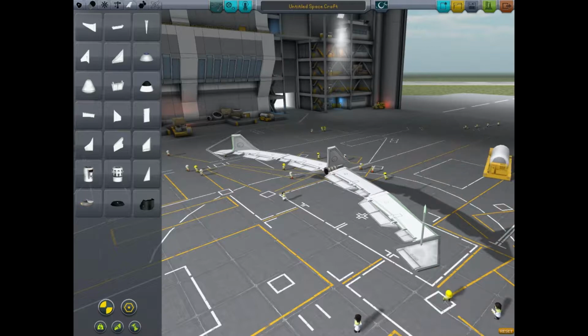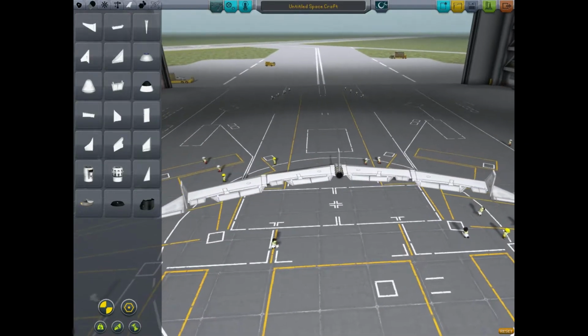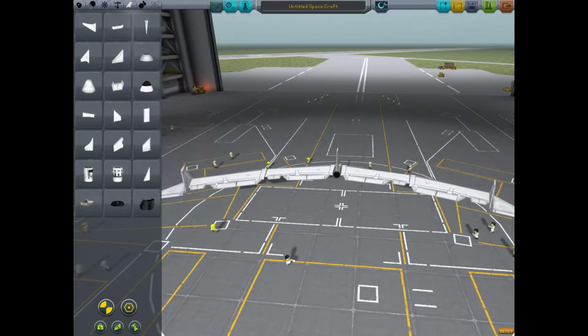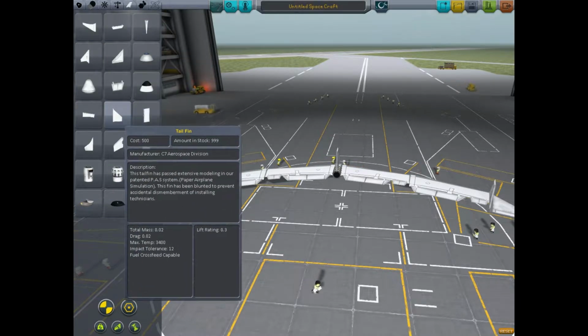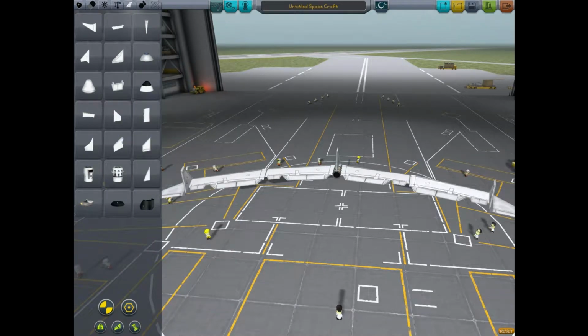Okay, I'm going to try and rotate it here. If I hold down shift again, let's see if I can get it nice and straight. That looks better. That's kind of cool. And we need a control surface on that. So let's stick a tail. Oh, no, that's the wrong thing. Control surface. Control surface, there we go.